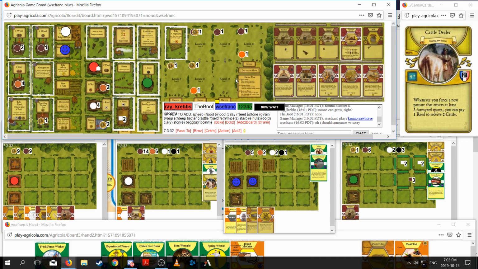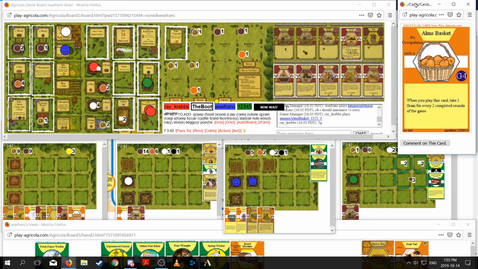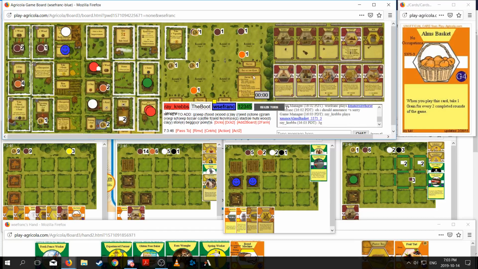Family growth round 10 with something like Planter Box or Fruit Tart, Bread Machine, any of which will be pretty reasonable. Alms Basket. Nice. Really nice. I actually don't think I saw Alms Basket, which means he took it with his first or second pick, which is interesting. Let's do this. Plus 4 food.